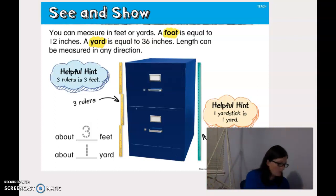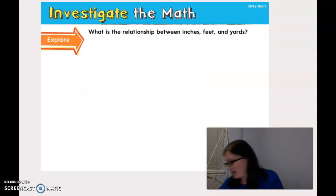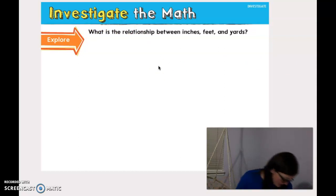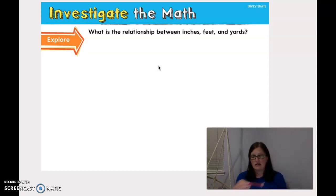Okay. Now you have one more page that you're going to be working on, and that is page 675. And our question starts with, what's the relationship between inches, feet, and yards? Okay, so they kind of go up in size, and that's how they work together. Inches are the smallest. Remember, about the size of my thumb, my first joint of my thumb. There are 12 of those in 1 foot, and a foot is about the length of your arm.